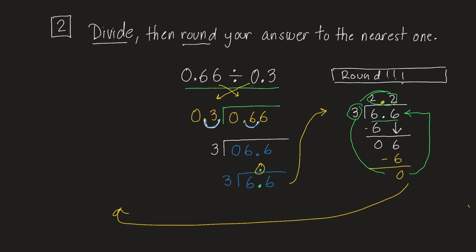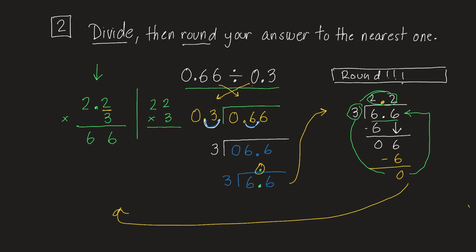So 2.2 times 3. Remember, when we're multiplying with decimals, it's set up the exact same way as if you were multiplying without decimals. For example, if you have 22 times 3, how do you write it? Like this, correct? You line up everything on the right. Well, notice how it's written with decimals. You line it up on the right. So we have 6, and then 3 times 2 again is 6, and we have a decimal in here.